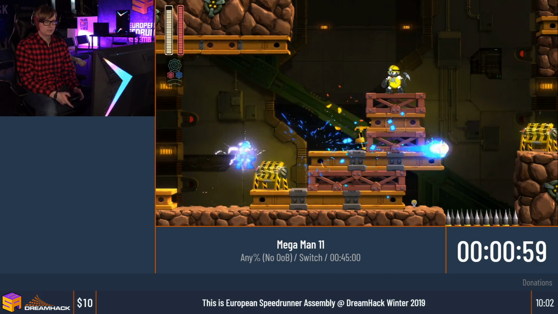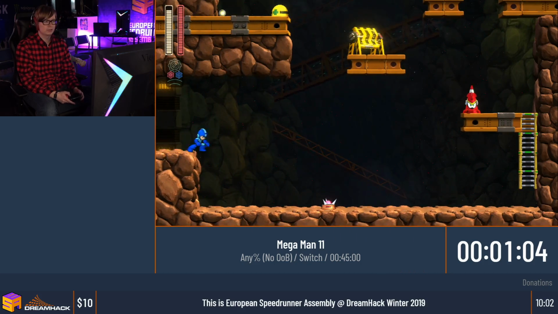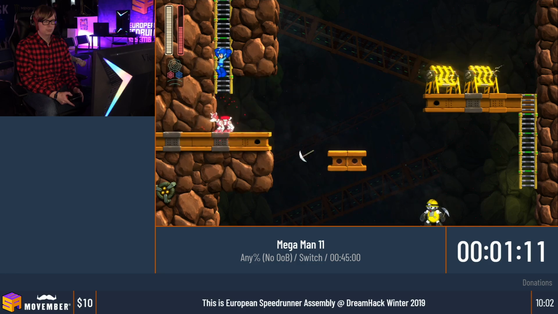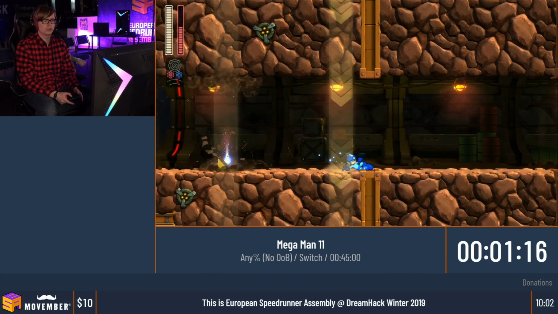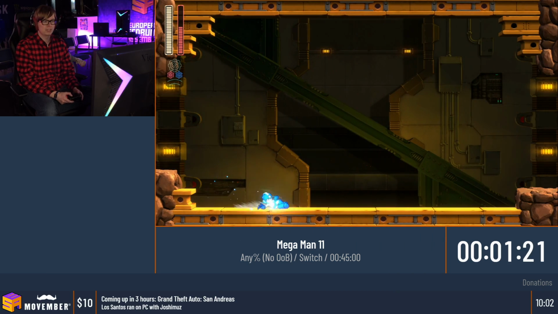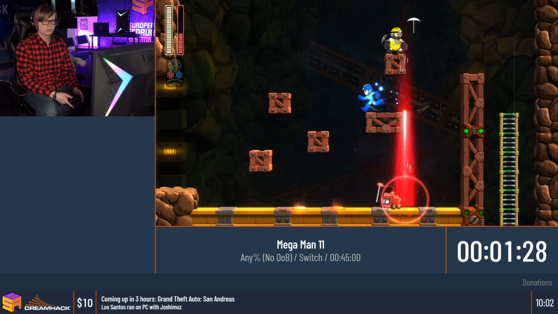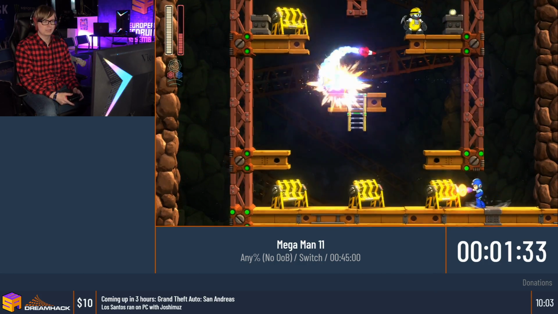One of those gears is power, and the other one is speed. The power gear makes your shots powerful, and the speed gear slows down the time, but gives a little bit of speed to Mega Man. Oops. I have a limited amount of Rush, so I can't use too much.